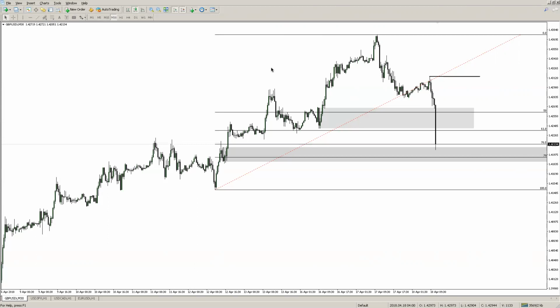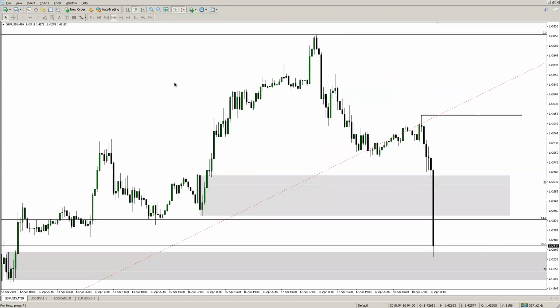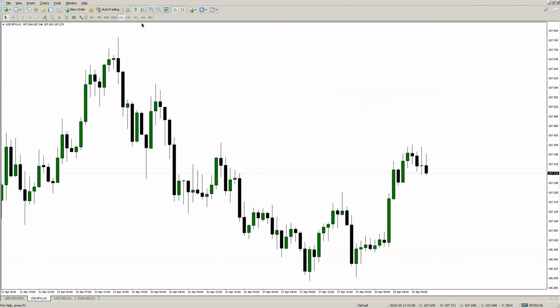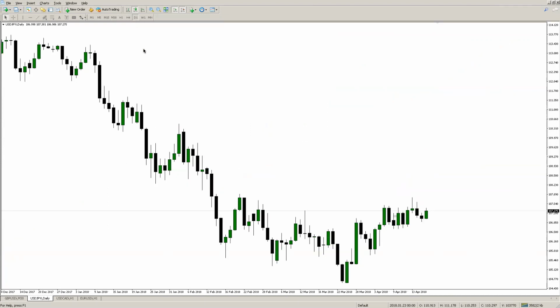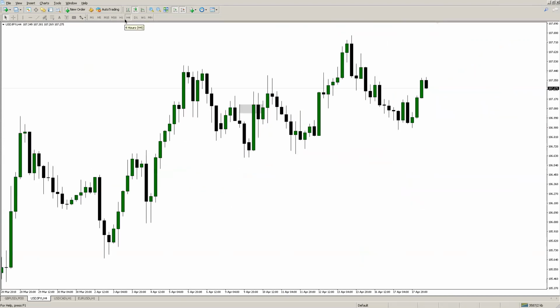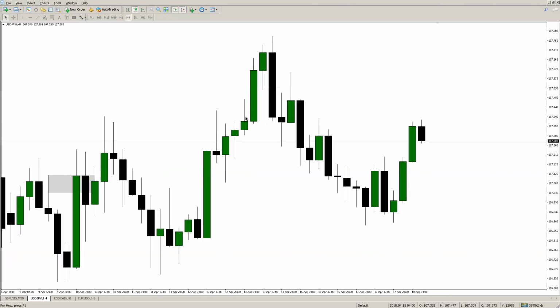So what is an ICT bullish and bearish order block? An ICT bullish order block is, let me pull up a fresh chart so it'll be nice and clean. Let me find a clear one. Okay, so an ICT bullish order block is a down candle before an up move. So this whole candle here would be considered an ICT bullish order block once the candles broke above it.